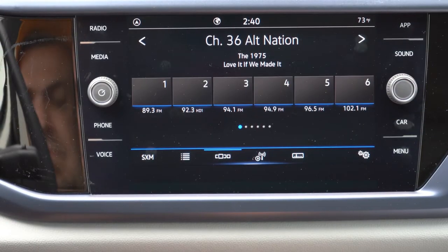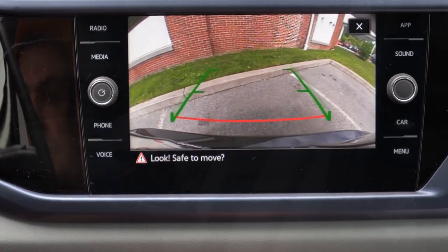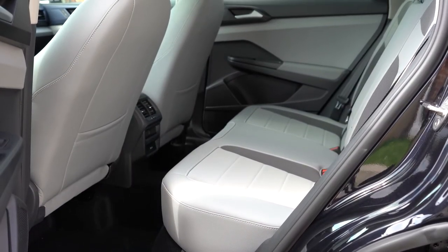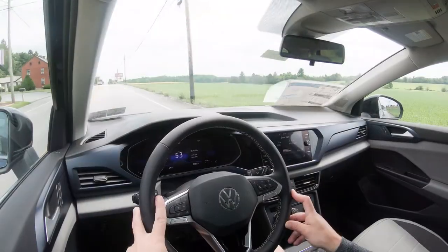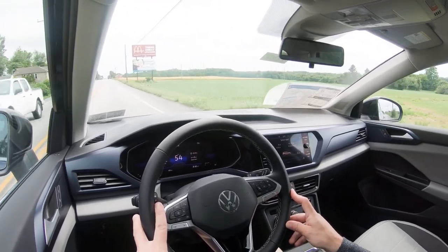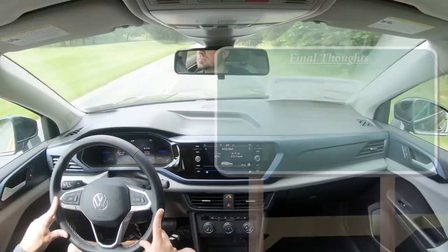In reverse, a standard rearview camera fills the entire screen — which doesn't always happen and is a nice touch. For safety: front, side, and side curtain airbags are standard. The rear has LATCH anchors, rear child door locks, and tire pressure monitoring. The SEL adds blind spot monitoring, rear cross traffic alert, adaptive cruise control, road sign recognition, high beam control, rear parking sensors, pedestrian monitoring, and lane keep assist — some of which are available as a package on lower trims.